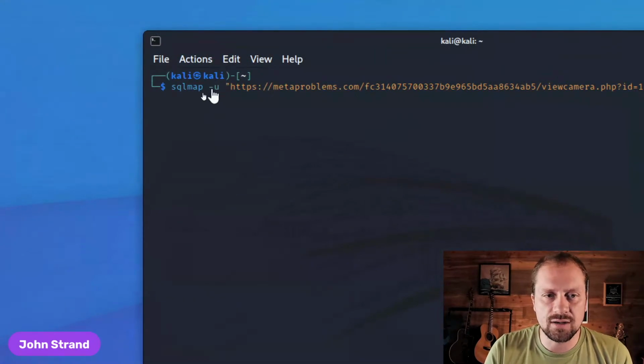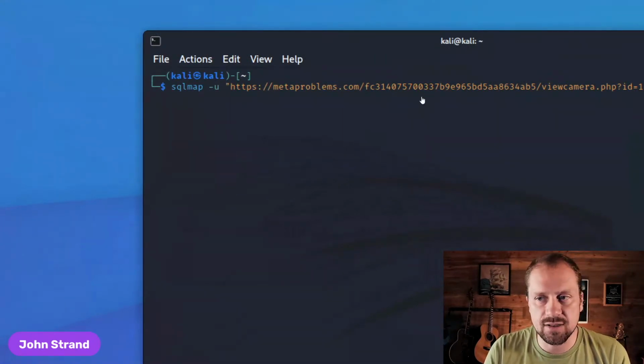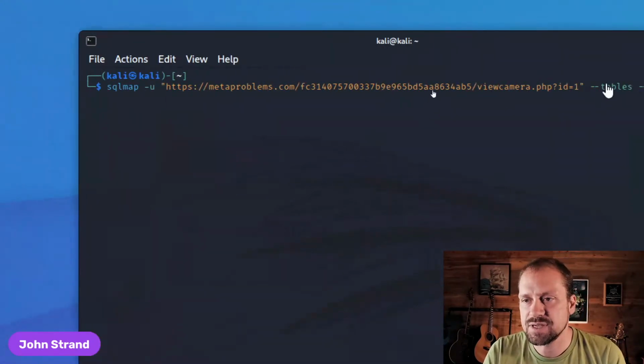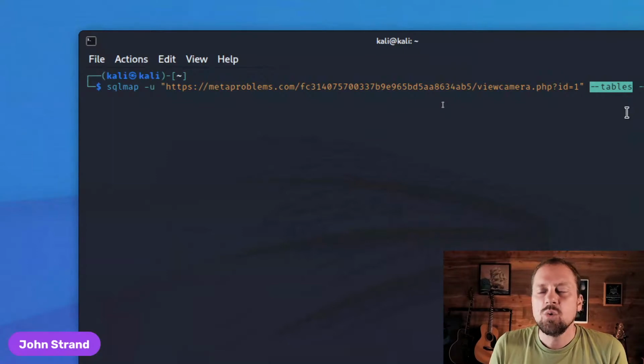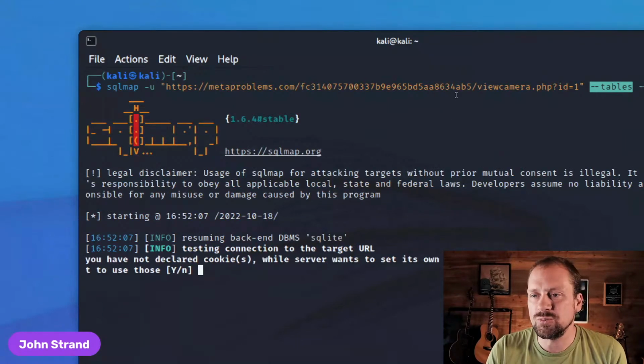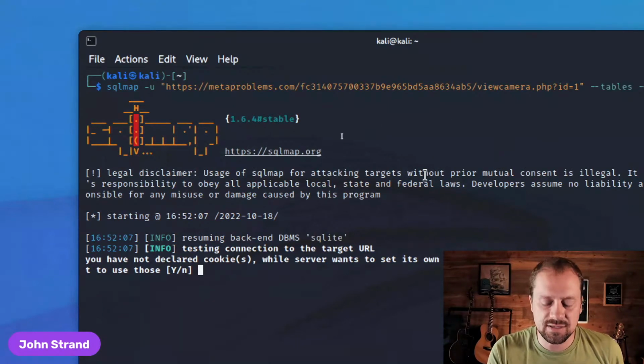We have the URL is the same one that we just ran a little while ago trying to identify the database. We're now telling it, I don't want you to tell me what the database is. I just want you to dump the tables. What are the tables that exist on this database? And then I'm telling it threads, there are 2 threads. That means it's going to run concurrently.